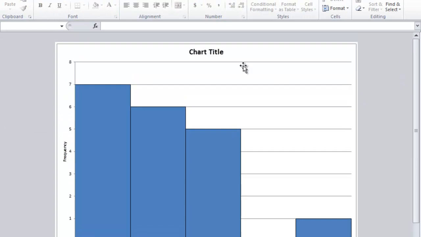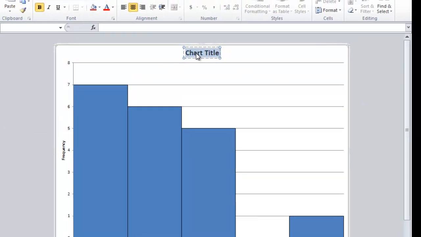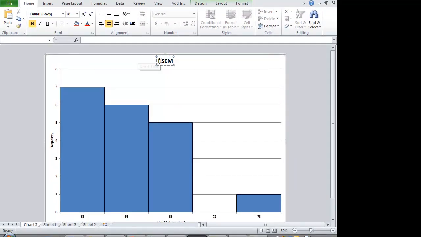And then of course our title, sticking with our pattern we've been using, is RSEM5100 OL1 spring 2012, students heights in inches, and this is a histogram, so I'm going to go ahead and put that in there too as a keyword.